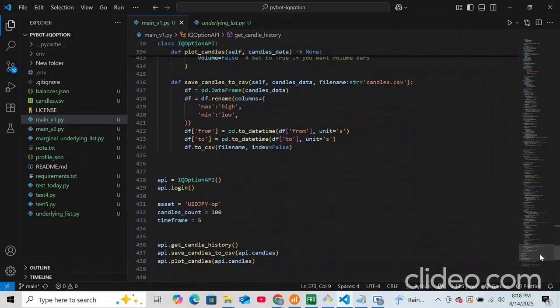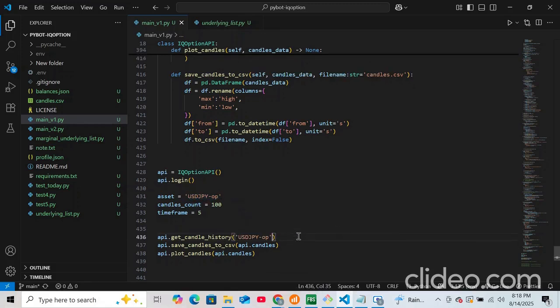You cannot pass it as a positional argument like this anymore, because we have defined asset name as a keyword argument, right? So in order to pass the value inside this bracket, this needs to be this way, the candle count this way, and the time frame this way.